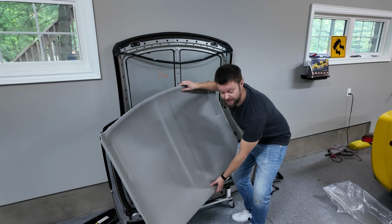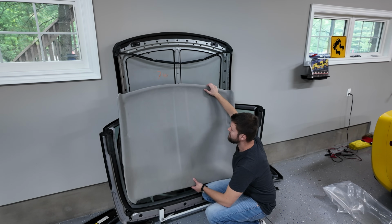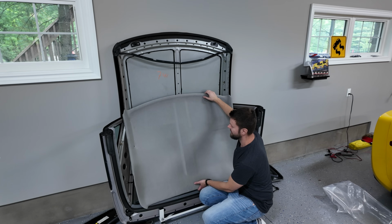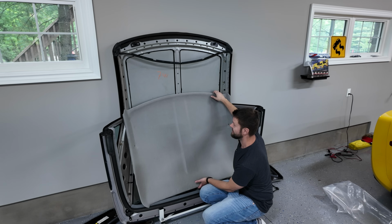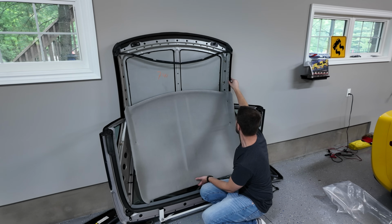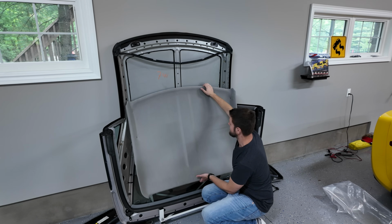After a shirt change and some careful deliberation, I think I'm not going to slide it in. If I had 2 people, this would be a lot easier, and you could probably slide it in because it's very tricky. So these are like rubber felt gaskets kind of thing to keep this all nice looking. But if you don't have 2 people, it's really hard to slide it up there.